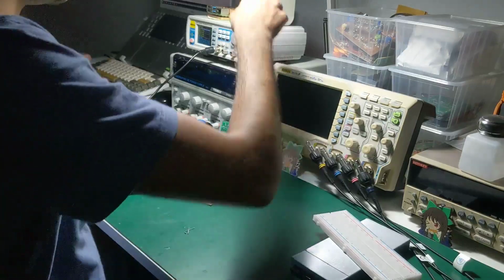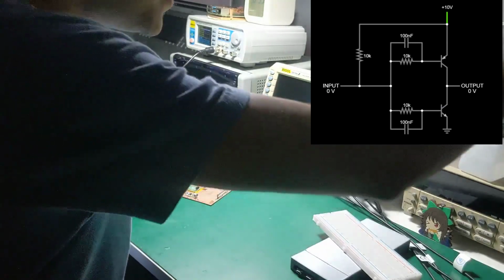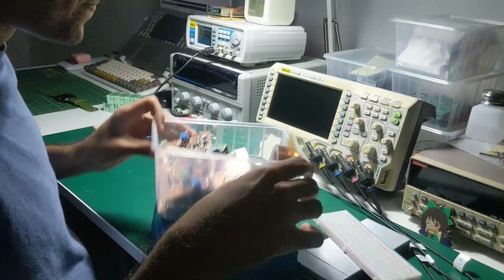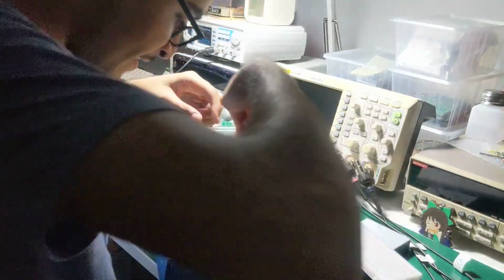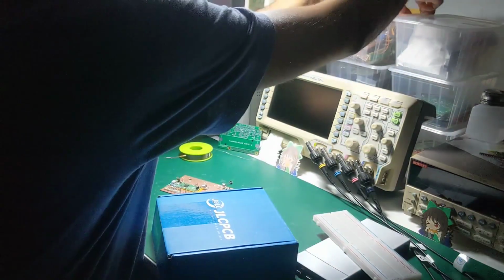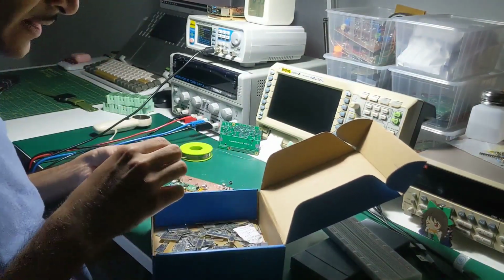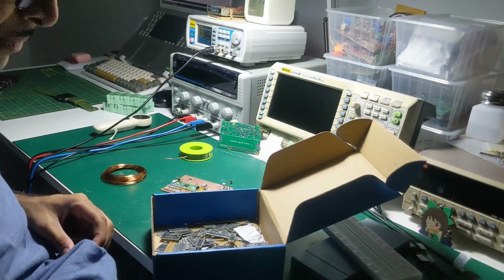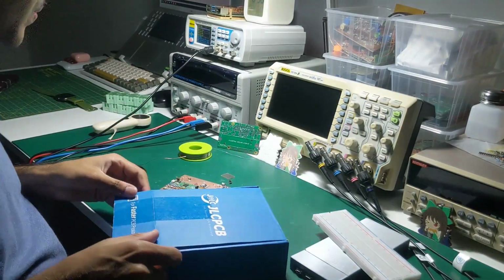So what we are doing right now is testing Utsuho's CBJT, which I absolutely don't believe in. I'm going to probe it and see. I'm risking my function generator to prove a point, that can't end well. And this is my Manhattan, what was it called again? SOT23 adapter.